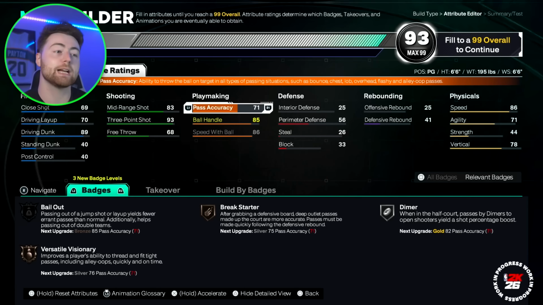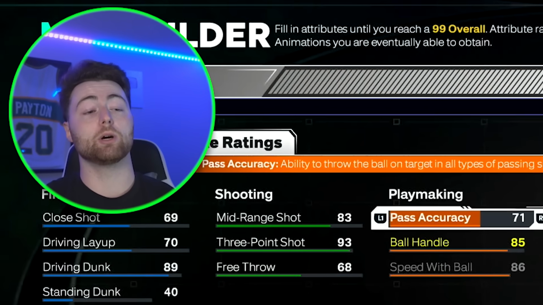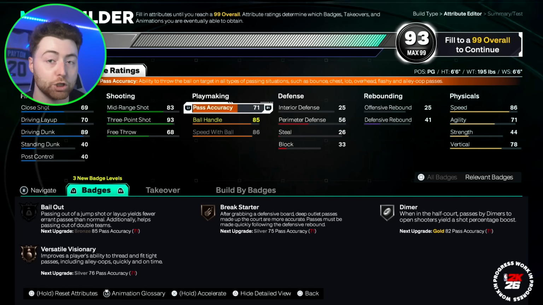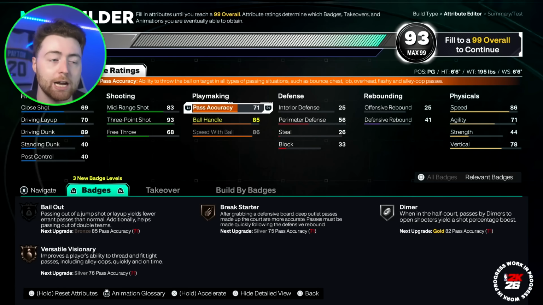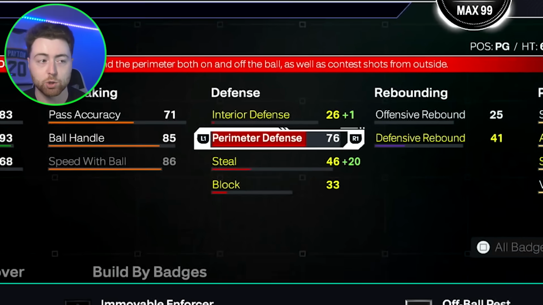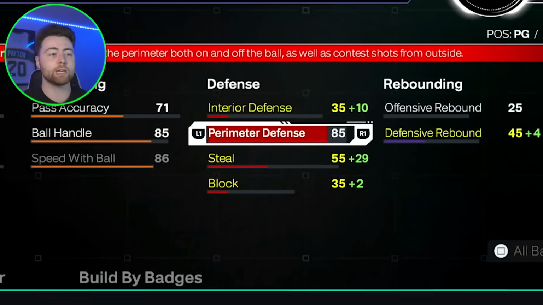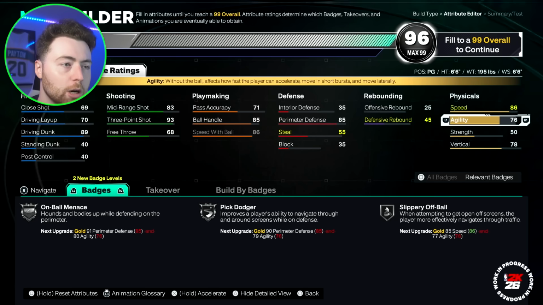Now we're going to go 71 pass accuracy, which gives us silver dimer, bronze break starter, bronze versatile visionary. I wanted to get this higher, but it's just so hard to get everything on a build. I did notice though, pass accuracy is a little bit cheaper in this builder compared to the 2K25 builder, which is a good thing because pass accuracy was so expensive and a lot of guards just didn't end up getting it. But we're going to get silver dimer, which, if you want, you could max +2. I'm probably going to end up max +1ing that up to gold for my poppers, my lockdowns, whoever I play with. I'm probably going to be using this build more on the 2s. If I play 3s or rec, I'd probably want to go with a little more pass accuracy.